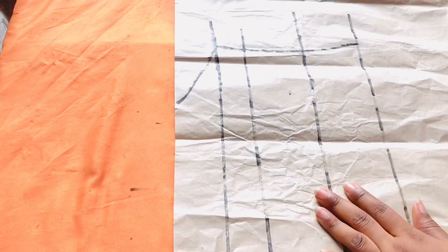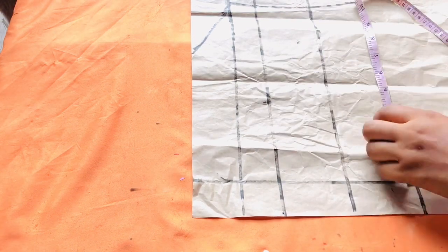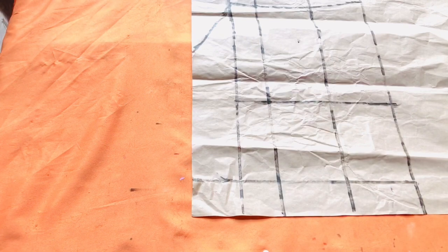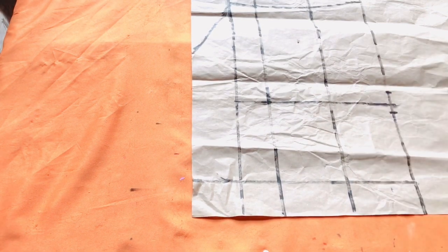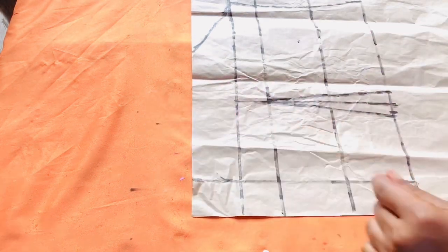The next thing I'm going to be doing is to input my nipple to nipple measurement, which is 4. So this is going to be our dart for the back. At the center back, I will mark in 1/2 inch. At the side back, I will mark in 1/2 inch. There I will take my French curve to join all the points together.